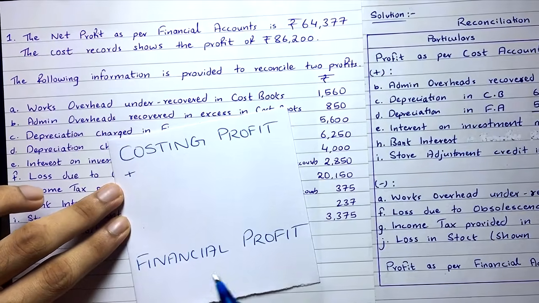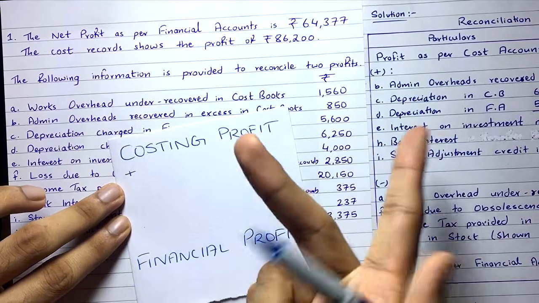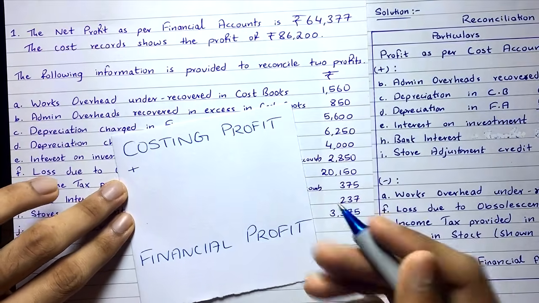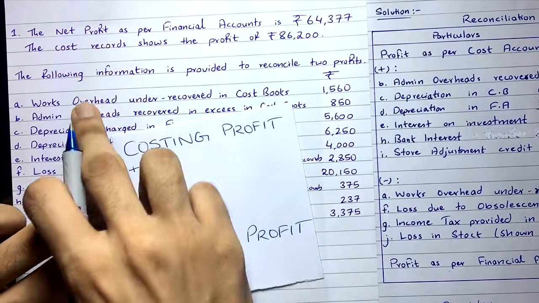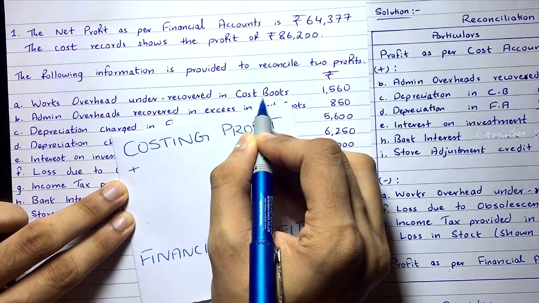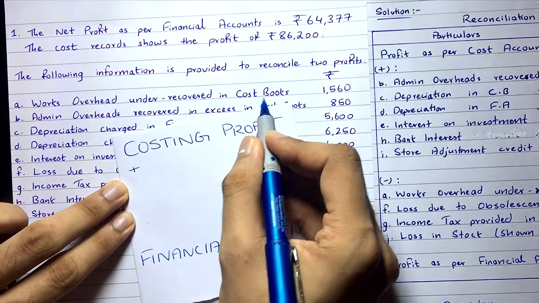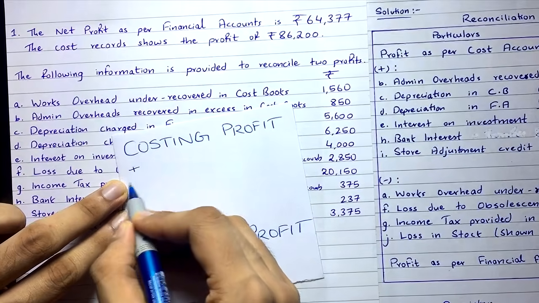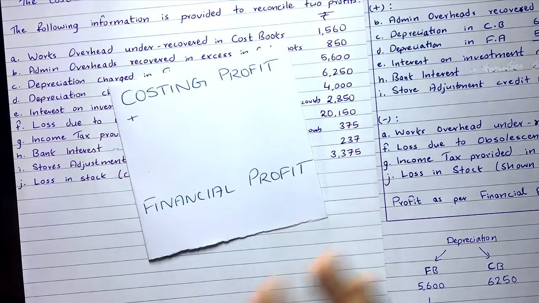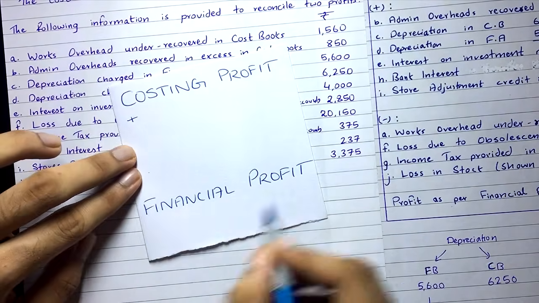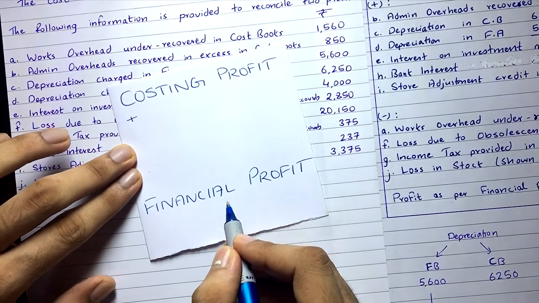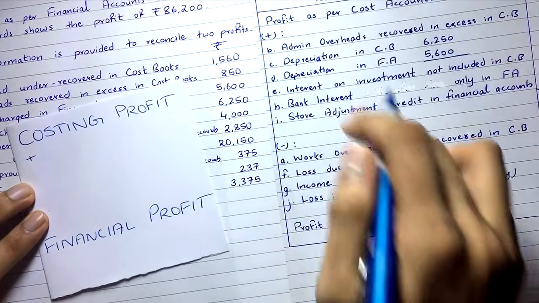So our technique is what? We have to first identify expense or income and then we have to see the impacts. क्या असर पड़ता है उस ट्रांजैक्शन की वजह से हमारे प्रॉफिट्स पे. अब फर्स्ट ट्रांजैक्शन में उन्होंने डायरेक्टली बोले हैं कि कॉस्टिंग बुक्स पे क्या असर पड़ा है, राइट? कॉस्टिंग प्रॉफिट के बारे में बात कर रहे हैं. So directly we got the impact on costing profit. Then what do we need actually? We need the impact on financial profit, because जो भी impact financial profit पे पड़ेगा, राइट, वही हमको यहाँ पे करना है.